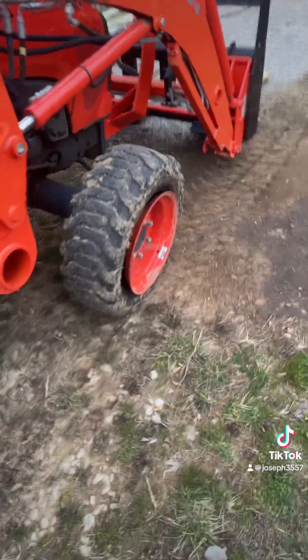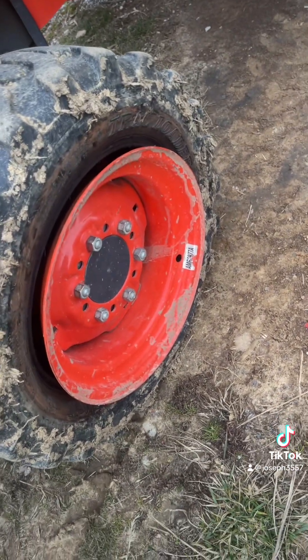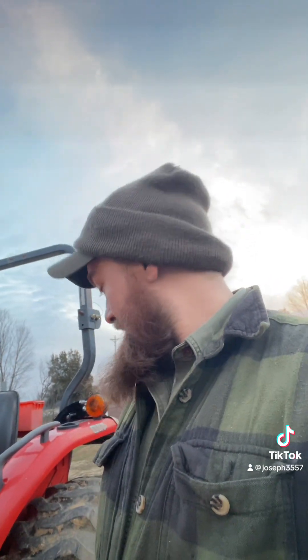So the other night I was on the tractor, and I was driving it, and I thought it was pulling funny. Yep, it was definitely pulling funny. I lost the Diagon valve stem again. But luckily, I found it, so I'll put it back in. But evidently, TSC valve stems do not like to stay in Kubota tractor wheels.